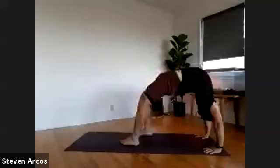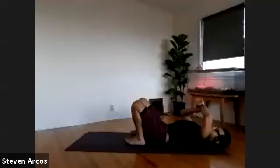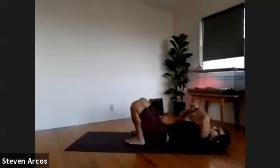You press your chest back if you're in upward bow. Try to bring your shoulders over your wrists. For 3. Good, Monica, 2, strong arms. And 1, come down. Rest, recover. Let's see if we can squeeze in one more of those. Last one. Okay.